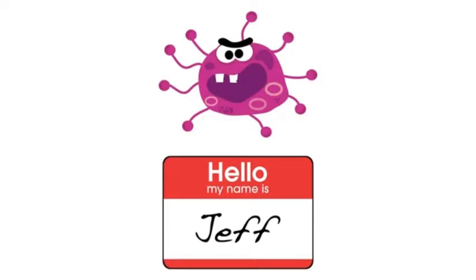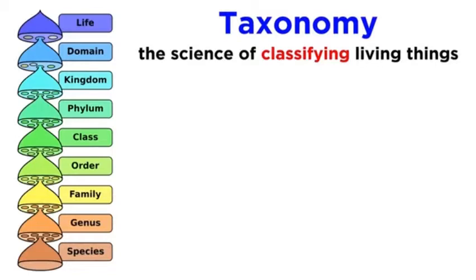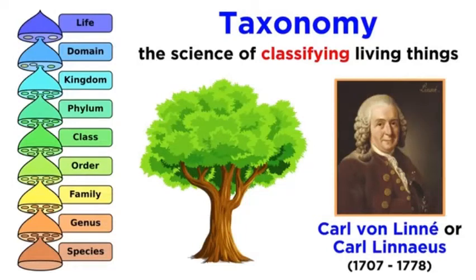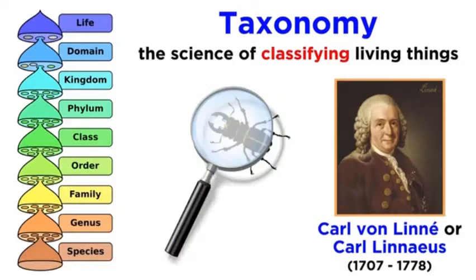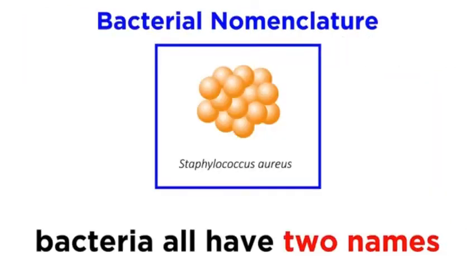First, let's back up and talk about how bacteria are named. The science of classifying living beings is called taxonomy, and we've been doing it ever since Swedish botanist Carl von Linné, also called Linnaeus, established a system for classification using taxonomic categories in the 1700s. He wanted to minimize chaos as new species were discovered and provide a structure for defining and recognizing any newly discovered species. In the case of bacteria, we use a binomial or two-name system of nomenclature.